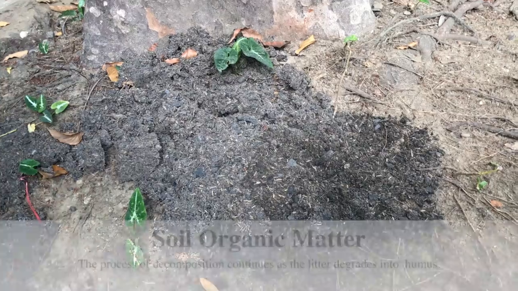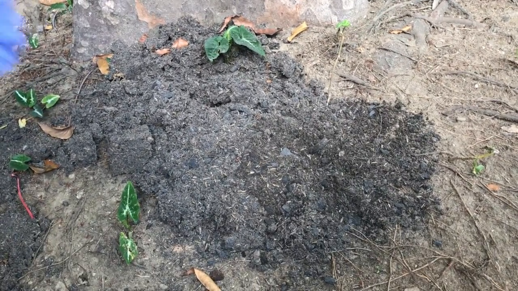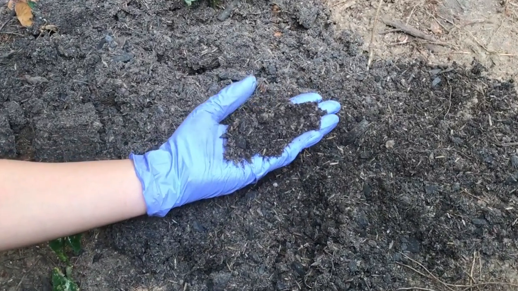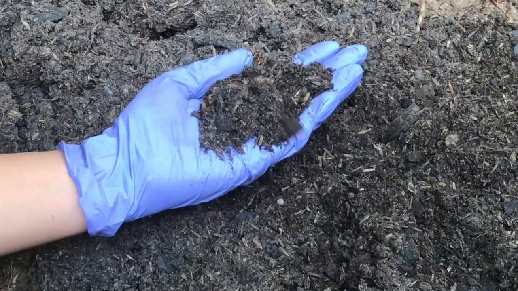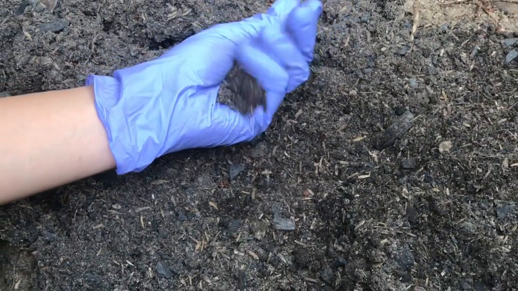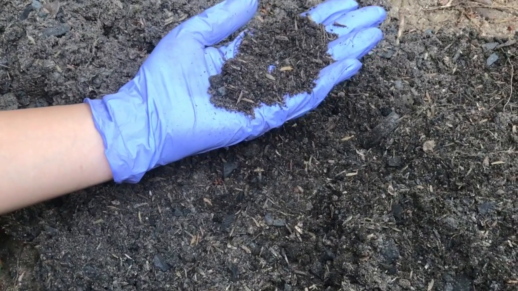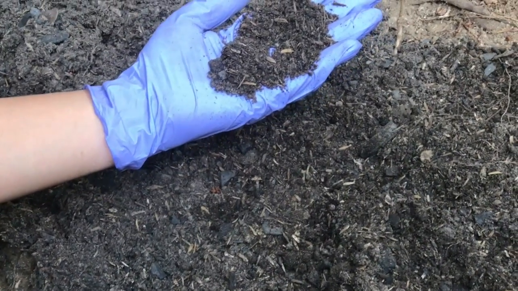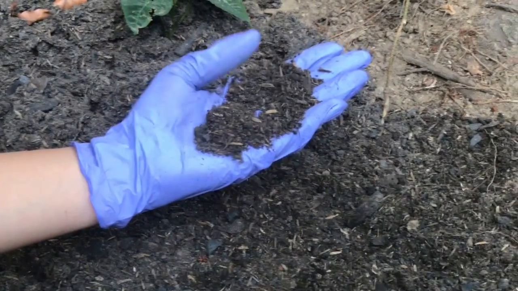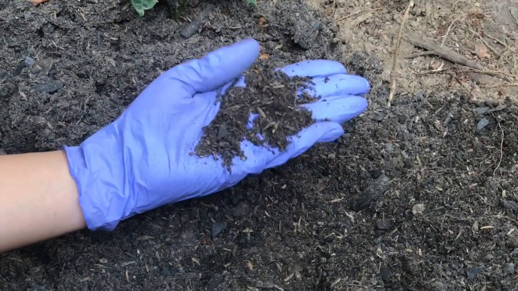to climate. The process of decomposition continues as the litter degrades into a dark brown or black homogeneous organic matter known as humus. As this organic matter becomes embedded in the soil matrix, it is referred to as the soil organic matter. Although high in nitrogen, humus decomposes very slowly due to the lack of quality of carbon compounds. Despite the slow rate of decomposition, due to its sheer abundance, the decomposition of humus represents a significant portion of the carbon and nutrients released from the soils.